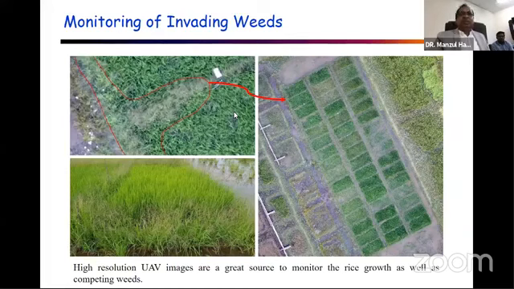So this is an experimental plot, but if you have a large garden or large plantation, this information could be useful. What other weeds or other invasive species are coming up? So for large scale plantations, it will be very, very useful. And the left side down is the actual close photograph of our plots. Next slide.